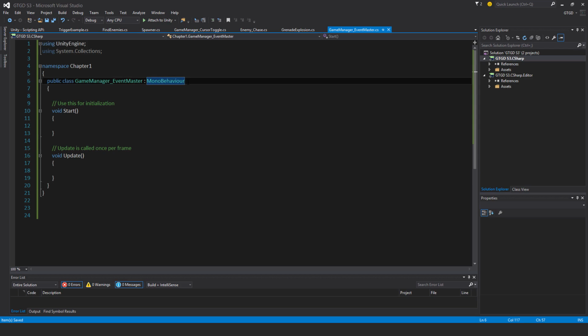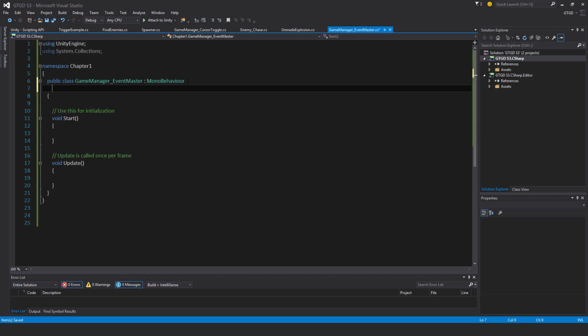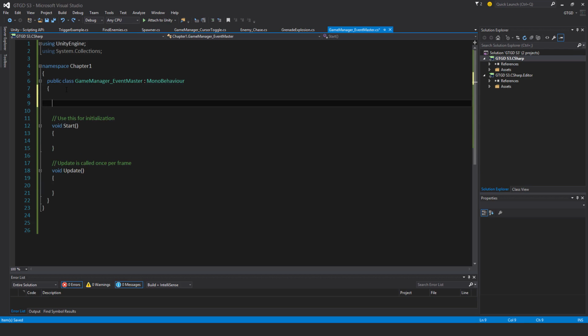Right, so now I need to make a rather odd looking sort of variables. One is called public delegate void, and I'll name it something. I'll call it GeneralEvent, and this is just how you type it, so just follow along. You'll just get into the practice. Exactly what this delegate does, I don't have a good knowledge of that. I can't explain to you what it does, but it just does wonderful things.